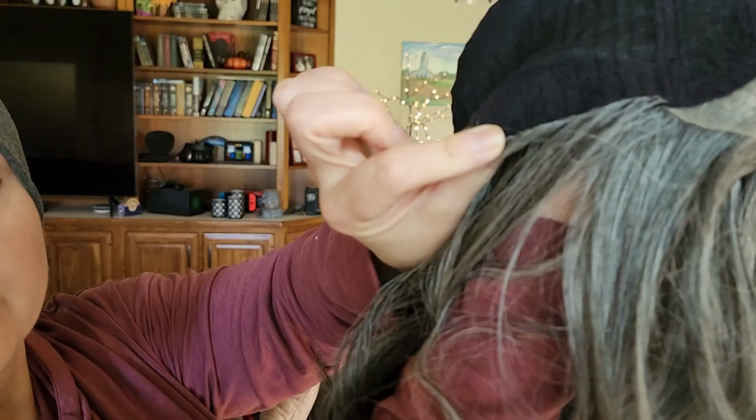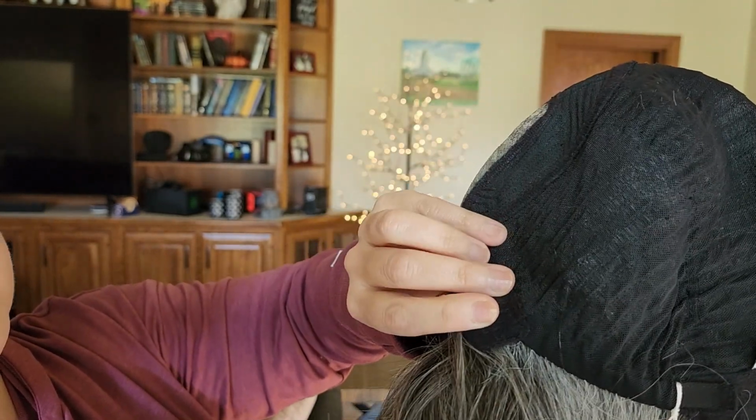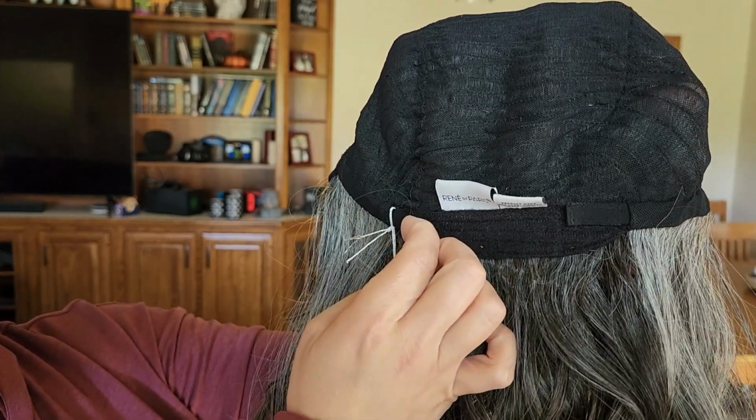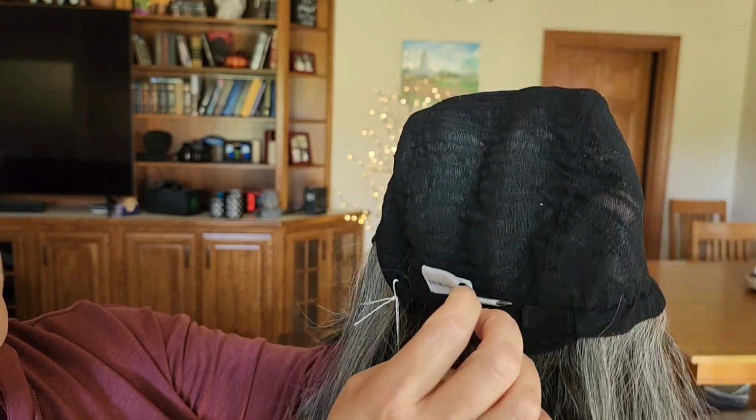Now she's also got very small metal stays on the side, but she does have velvety ear tabs. It's just those metal stays are fairly small. And in the back, she's got an extended velvety nape with velcro adjusters. So the reason why I'm sounding surprised with all this is we've got this closed wefted cap, we've got this lace front, and we've got these velvet adjusters. She's a budget wig. As a matter of fact, I got her for well below $100 from one of the larger wig companies. So bonus.